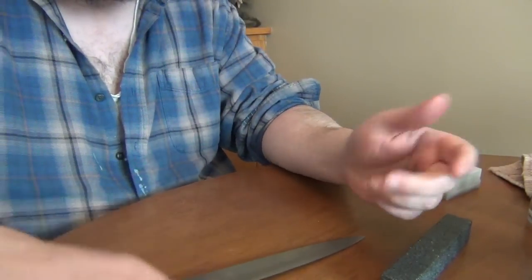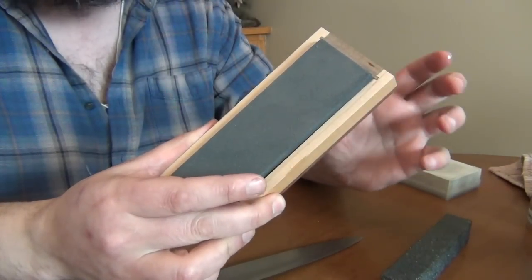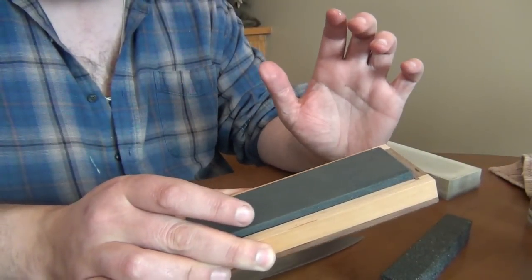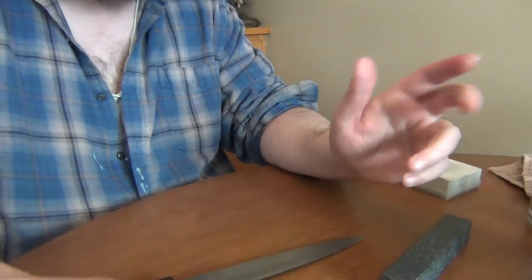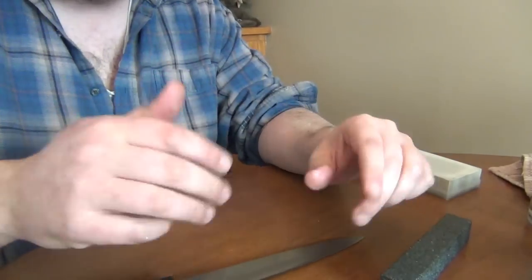If you actually use a stone that's made to sharpen, this is the Norton Economy, one of the cheapest sharpening stones you can get, hence the name Economy. The edge is way sharper, obviously, than the 36 grit dressing stone. And again, still relatively low grit. That's like a 120, 320 grit stone.